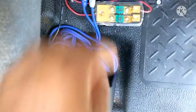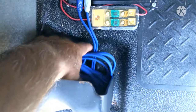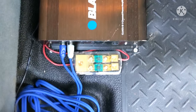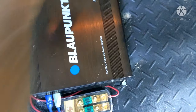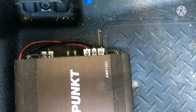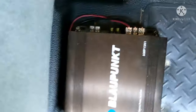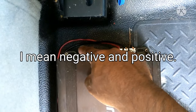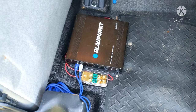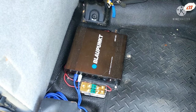Here's the final result. I could have put it under the dash in front for a cleaner look, or tucked it under the seat with zip ties — let me know if you have ideas. The black remote wire connects back here, and this is your constant power and this is your negative. These two connections are your left and right outputs going to the subwoofer, which will go underneath the seat. I still need to get the right woofer since my current sub is too big and doesn't fit.